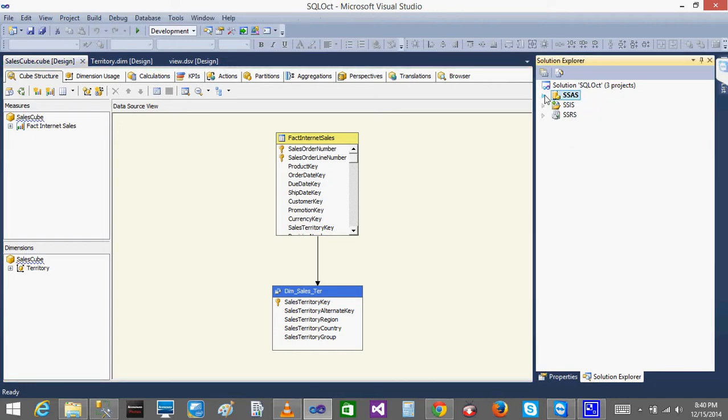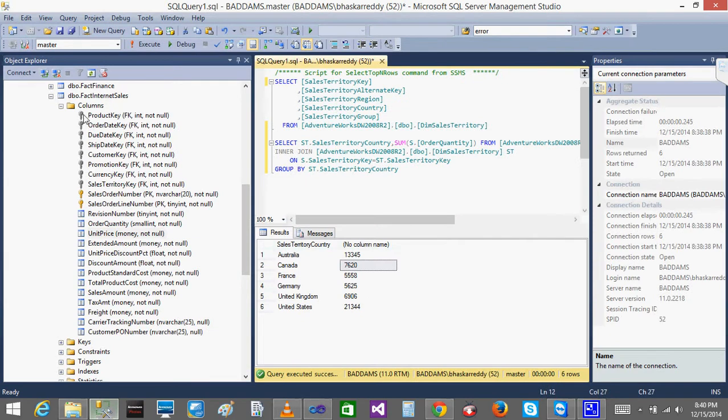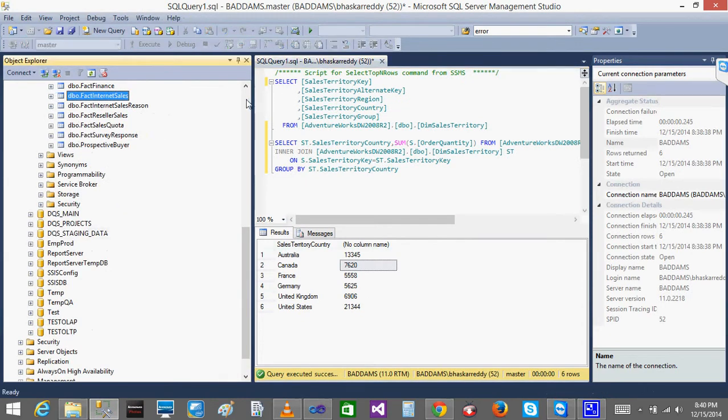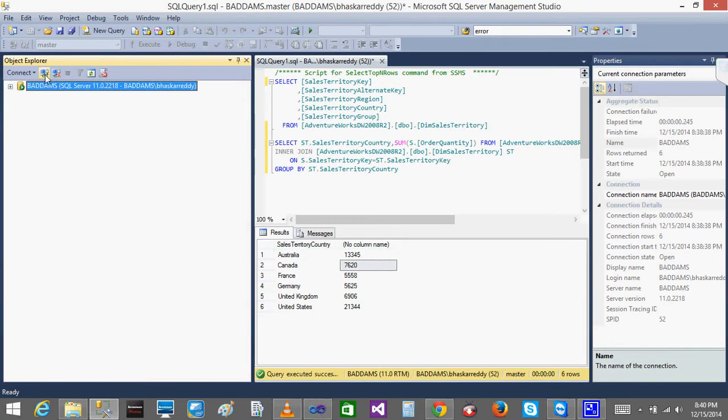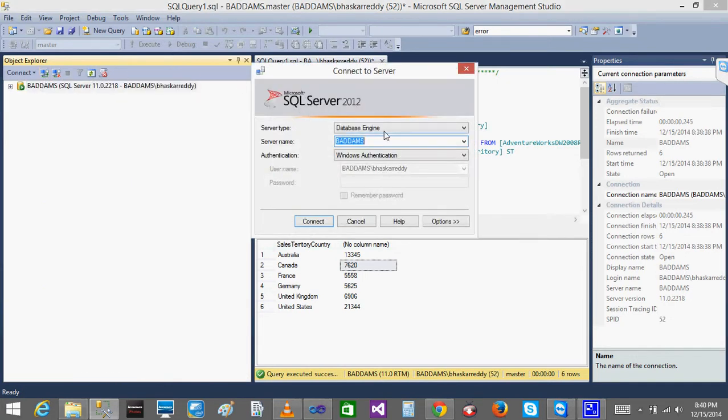So as I said, the cube will have the pre-calculated values. In order to store the pre-calculated values, you need to deploy this cube to some location. So where to deploy? In the same SQL Server. When I click connect, you get the database engine.